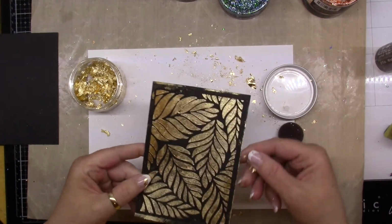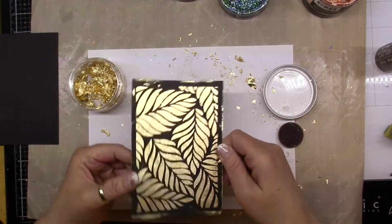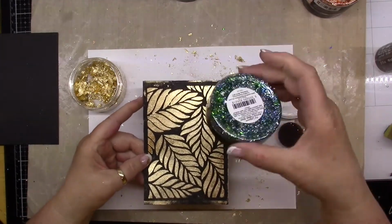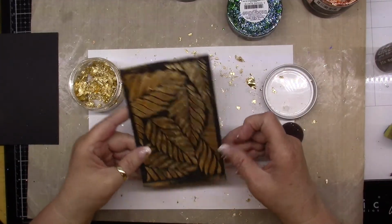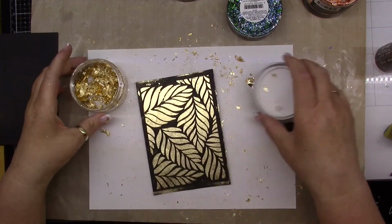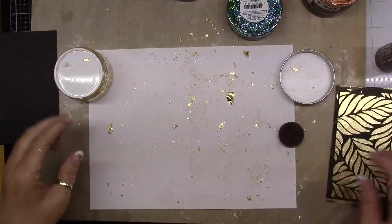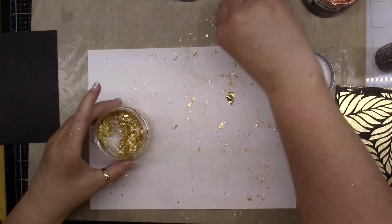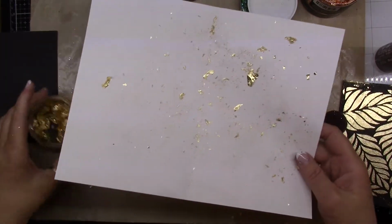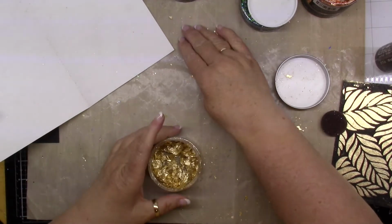There we go. So I need to trim it and clean up my edges, but look at that. Ooh, I like that gold on black. Now I kind of want to try it with this color here though too. Well, maybe we should just do that and see what it turns out like, but I really like that gold on black. Wow. That's sharp. Okay, so some of this here I could actually capture, because even these smaller pieces, they're totally going to work. Oh, I got some glue there. Let's dump it back in my jar. I can totally use those pieces.